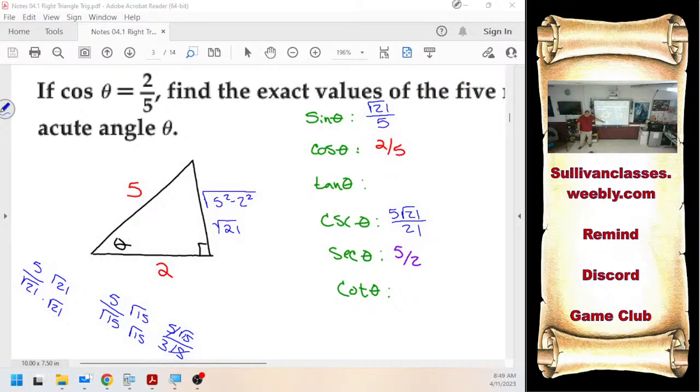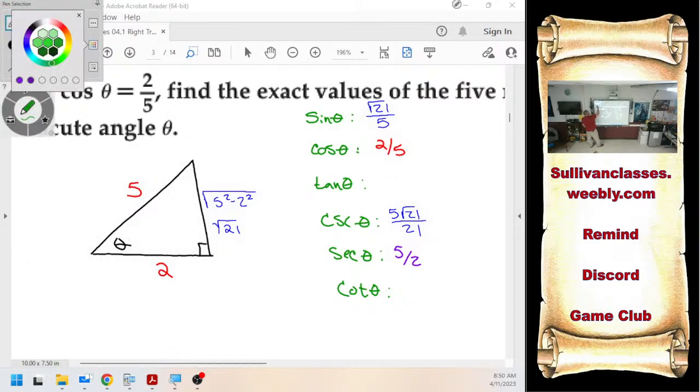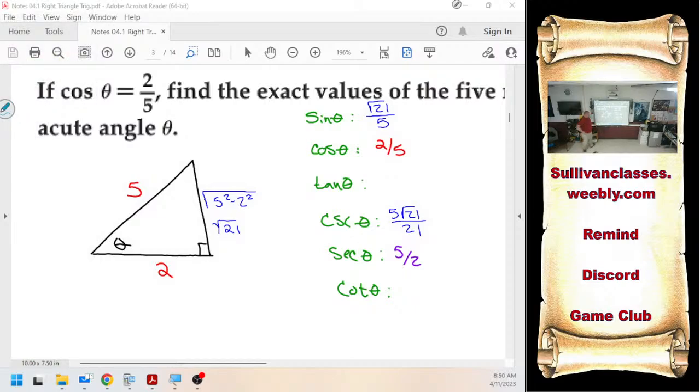Because 15 divided by... If I had 5 over root of 15, multiply by root of... Yes, if I did. So just be careful that you might have to not only rationalize, but rationalize and simplify. You see, when I get all grumbly and say any previous teachers that did not force you to work in simplified radicals did you a disservice. This is why. You should have been doing this in geometry.